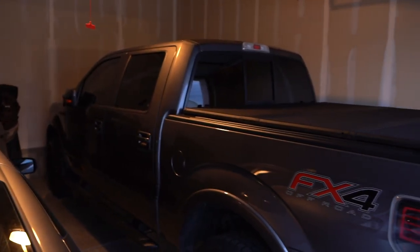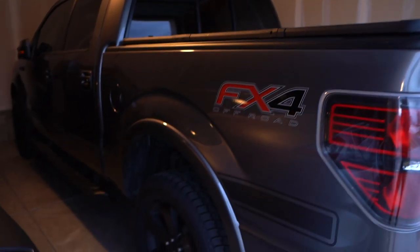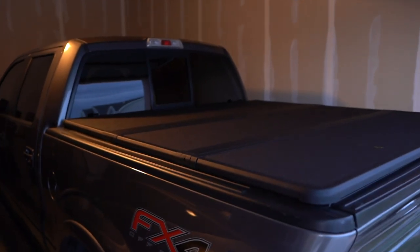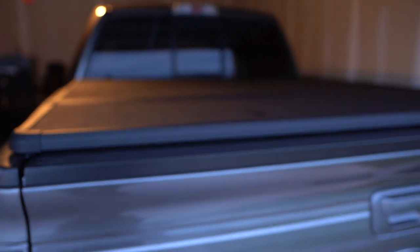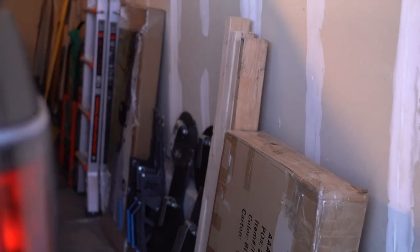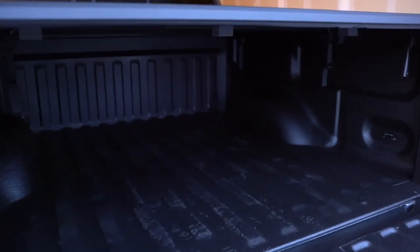Now it's kind of hard to tell — I waited too long, it's pretty dark out here. But the truck got some upgrades, man. The truck got some love recently. We put some new tires on, some Toyo or something like that, kind of a nice mid-grade tire with some tread. Then we got the X-Tang tri-fold — Tonu, I think is how you say it — the hard cover up here. I need all that stuff for my gun stuff, my targets, my cameras. And then on the inside, Rhino liner. I got all those action targets, steel targets, gongs, all that stuff, two by fours. Whenever we load that into the back this thing got way scratched up, so I'm stoked that I got something to protect it.